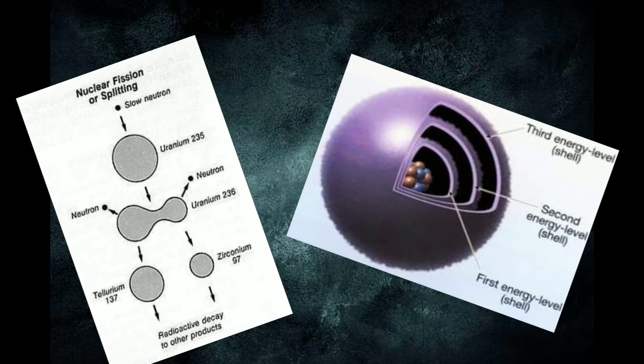Nonetheless, while the shell model can help us to deal with the magic numbers phenomenon, it cannot get us to the end of the prediction of fission. The only thing that the shell model can do is help us to generate a prediction of how much energy we need to break the atomic nuclei, which is called binding energy.